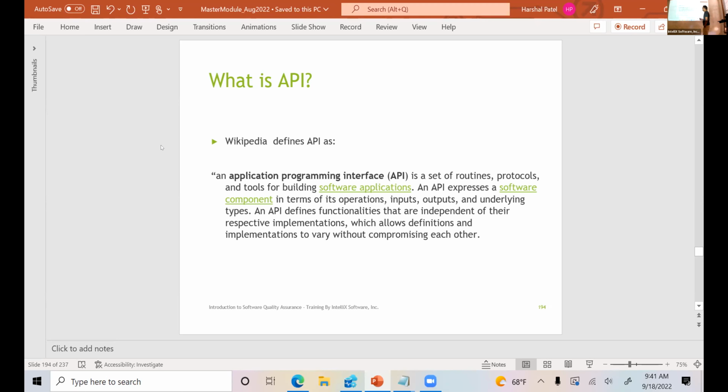Now, when we talk about system to system communication, it's just like if I speak English and somebody else speaks English, then they can talk, right? So you need something common between these systems so they can communicate. APIs are used for communicating between systems.